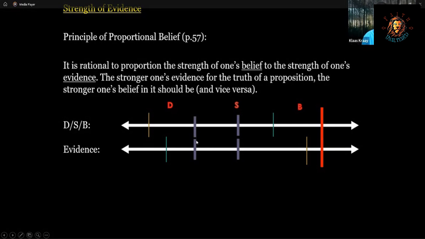Well, the principle of proportional belief says you've got to correspond. You should also disbelieve, and disbelieve with the same level of credence, to the same degree that the evidence warrants. So this is what the principle of proportional belief is saying in visual terms. Whatever attitude you adopt has to directly correspond with the degree of evidence. Whatever degree of disbelief or belief you have has to exactly correspond with the degree of evidence that you have for or against that proposition. So yeah, I hope that helps.